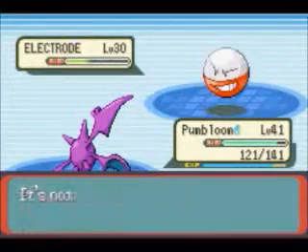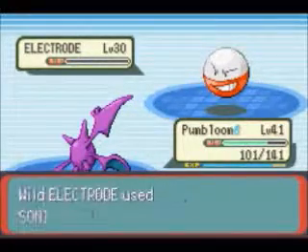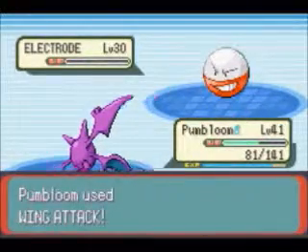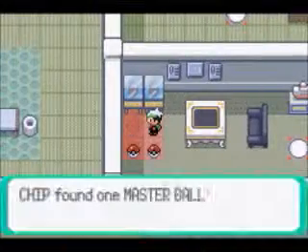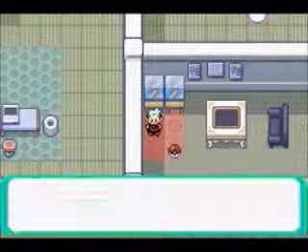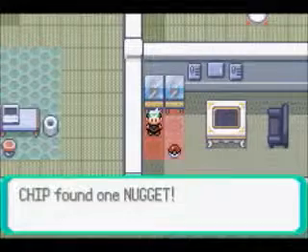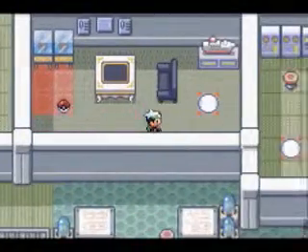Electrode. You could use a Thunder attack rather than use Shut. Nugget. There's a Master Ball. It's just like, obtain Master Ball. No big deal. Nothing happened. And a Nugget, which is worth 5,000 Pokedollars. It's not the best item in the game.